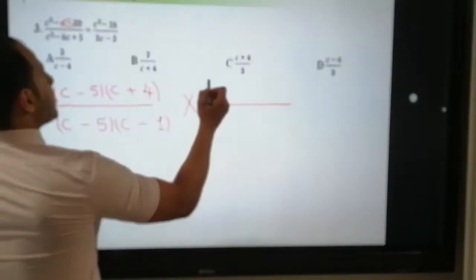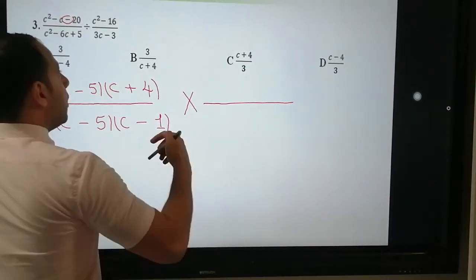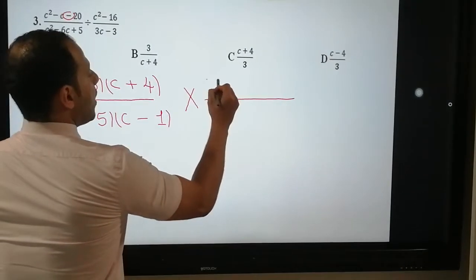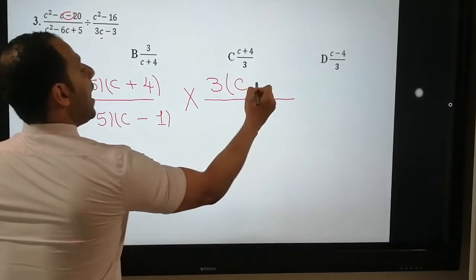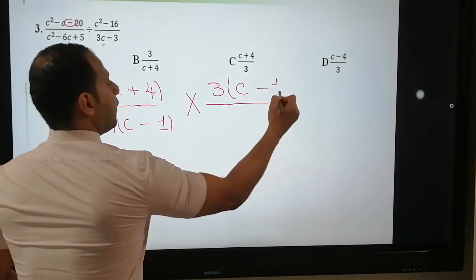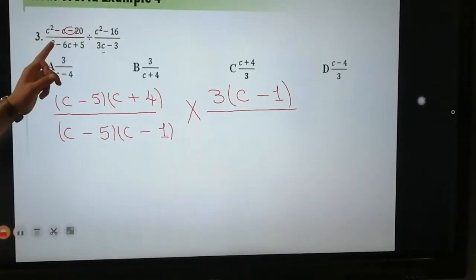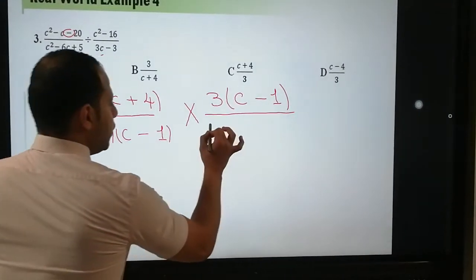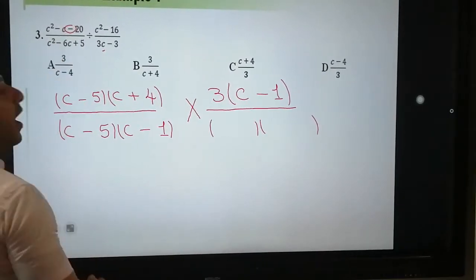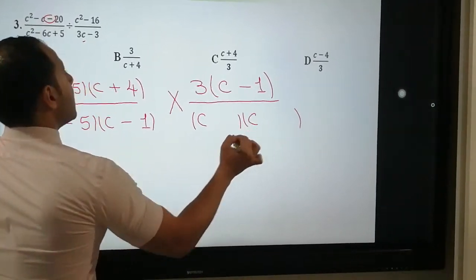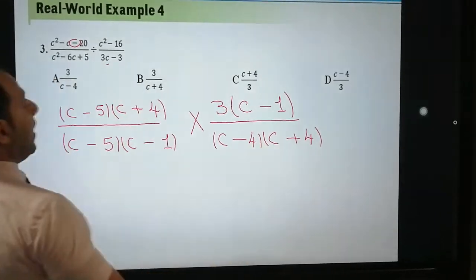Up, I write 3c minus 3. You will take the common factor directly. The common factor is what? 3, so I write 3. The remainder here is c. And any number divided by itself equals 1. Don't forget to write the negative sign. And down, excellent. Difference between two squares, two brackets with different signs. The square root of the first, the square root of the second, and I write here positive and negative.